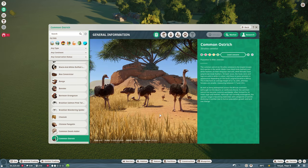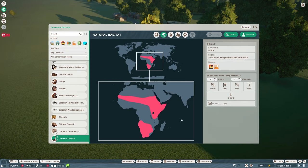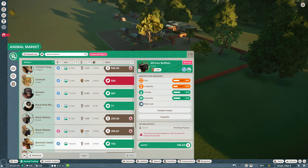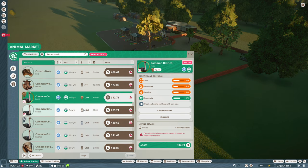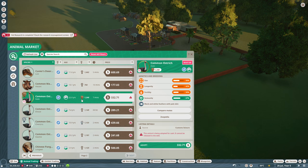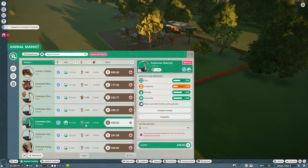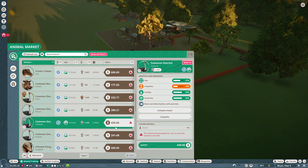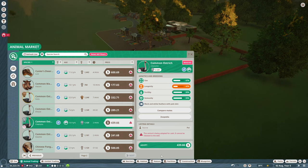Natural habitat — the general Africa area. Grassland and desert biome. So yeah, should we get some ostriches? They're fairly cheap. Common ostrich — it's called the common ostrich for goodness sake. What's the best ostrich to buy? He's got a bronze ribbon and he's got a silver ribbon — surely the silver must be better but the number is lower and it costs more. We'll go with that one. Send to the zoo and we'll pop him in the quarantine centre.